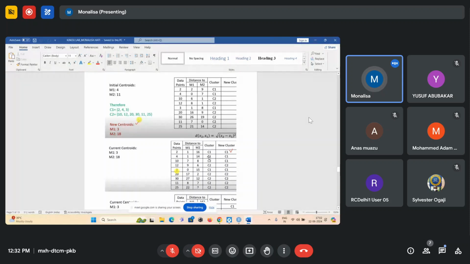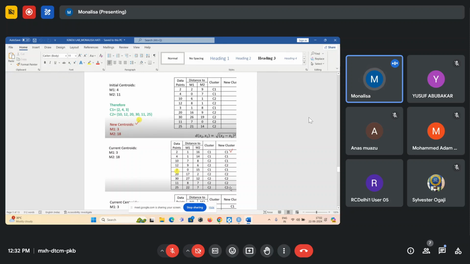In the previous observation we saw that the C1 cluster also contained the element 4, and in the current observation we can see that the C1 cluster also contains the data point 4. Up to this, 10 also we will consider. In the previous observation, 10 belonged to cluster C2, but in the current observation, with centroids 3 and 18, element 10 belongs to cluster C1.